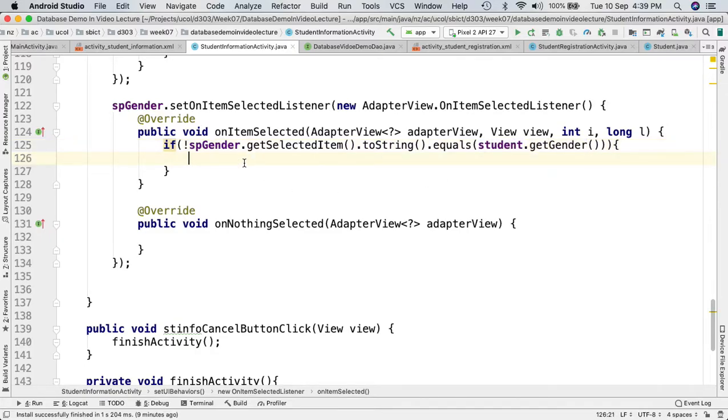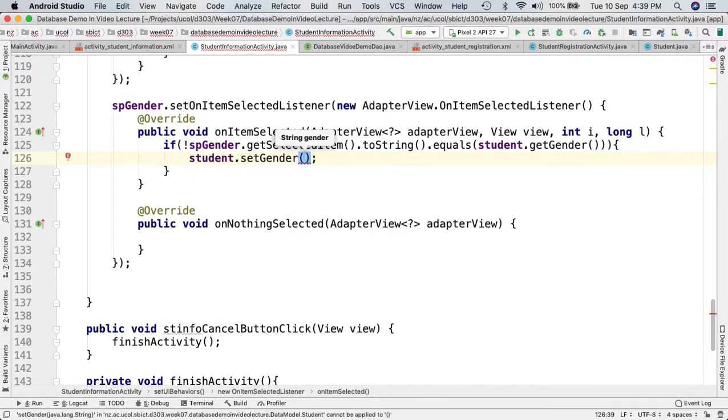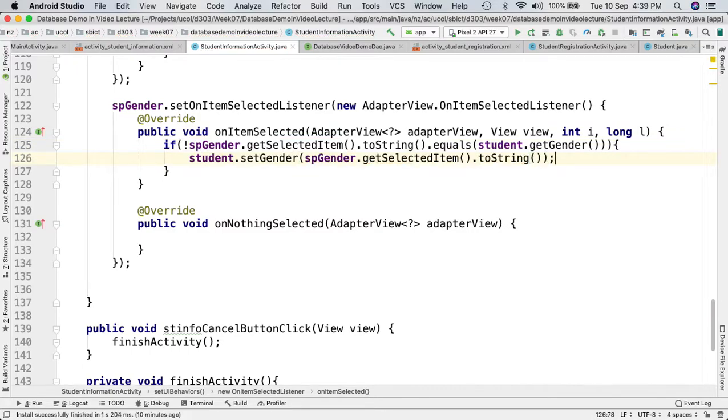If it is not, then we are going to change. So we say student.setGender, and again we get that information out of it. In this way we are changing the gender inside the student object. Okay, so this is the onItemSelected.